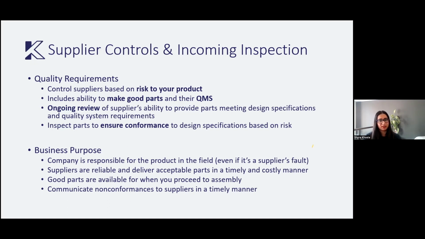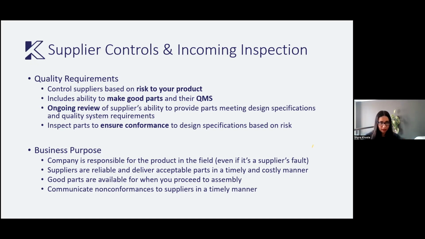So what that means is, from a business perspective, if something goes wrong in the field, or if a patient gets injured, or your parts don't work, even if it's your supplier's fault, it ends up being your fault, or you end up having the liability and the responsibility for that, to the regulatory bodies, to the patient, and so on. And so having control on your suppliers is important from that perspective.